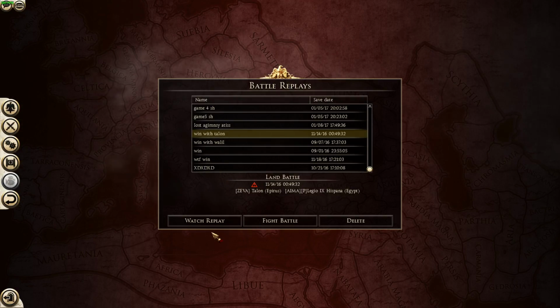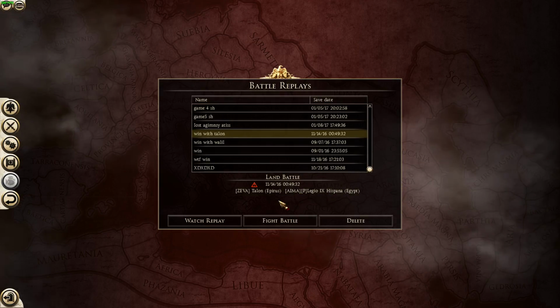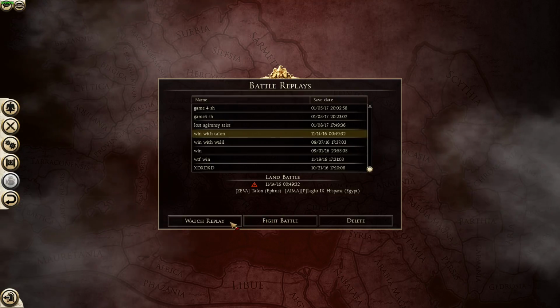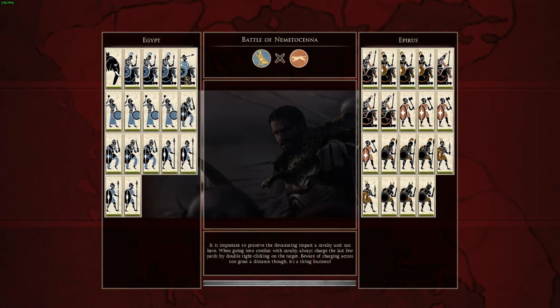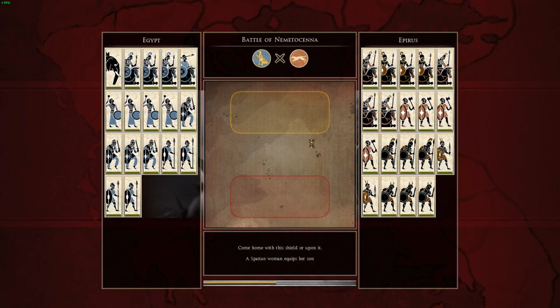Anyways, doing a replay here between me, ZEVA Hispania and ZEVA TALON. I'm playing Egypt and my opponent is playing Epirus. So let's watch. As we're loading up, we're playing on the Meta Center. I played this battle quite a bit ago, and it was a very intriguing game.